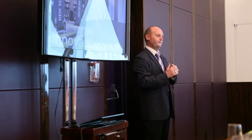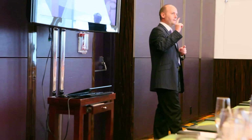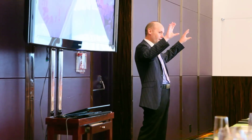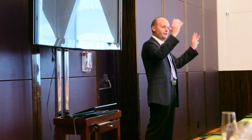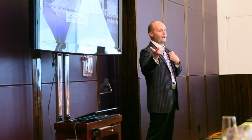To make a rosé in Champagne, we are the only ones who have the right to make rosé by blending a white wine with a red wine. Okay? Nobody has the right in France at the moment, even in Europe, to blend a white and a red to make a rosé. We have the right. And now Spain has the right as well.